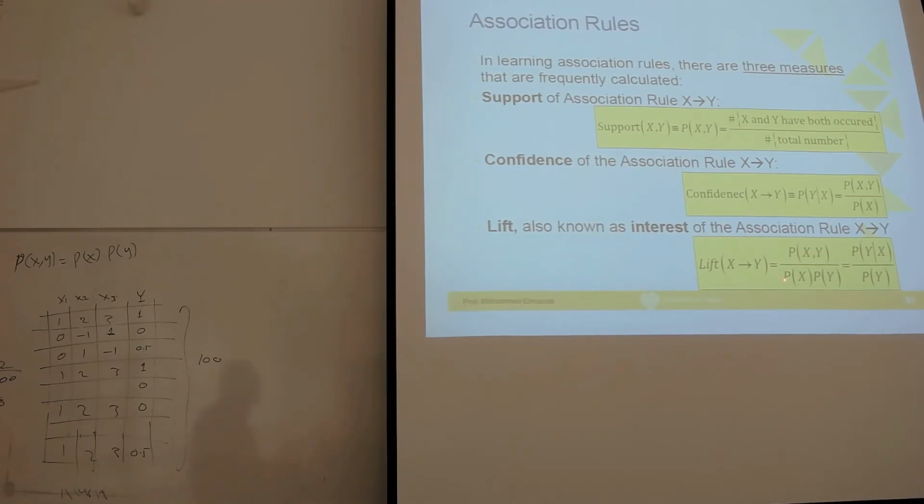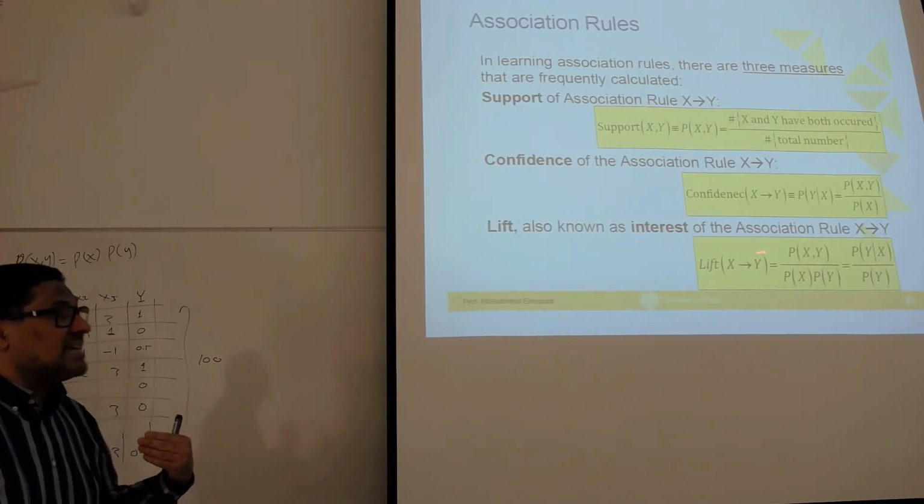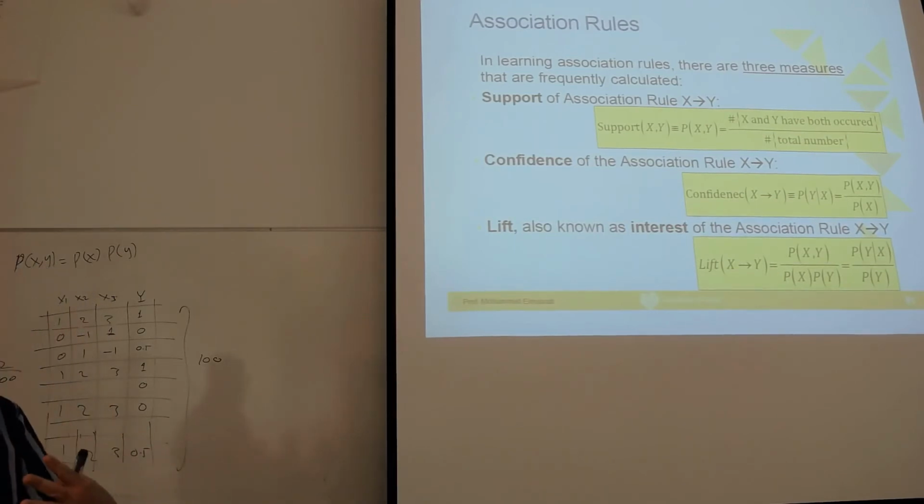If it is much less than 1, it indicates that if X happens, then Y most likely will not happen. So it also gives you the direction of the possibility, because it is not necessarily true that when X happens, Y will happen. Sometimes when X happens, this will prevent Y. So if the lift is much less than 1, it gives you a reverse relation.